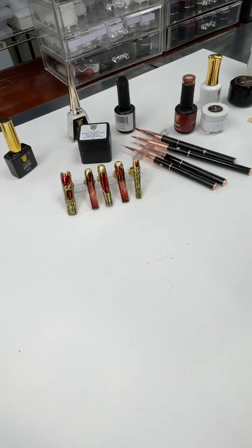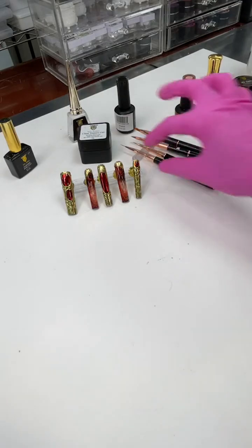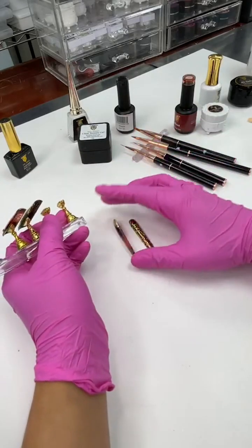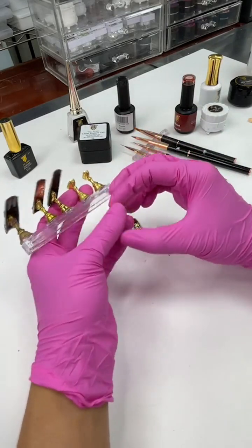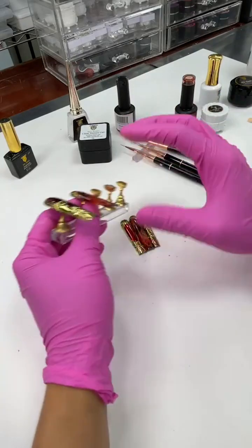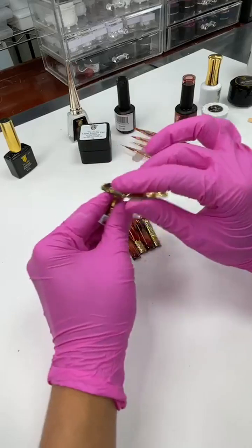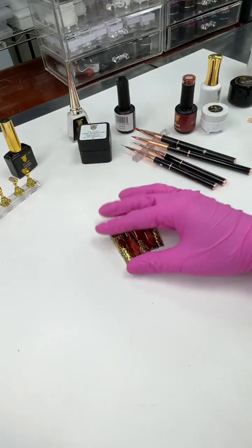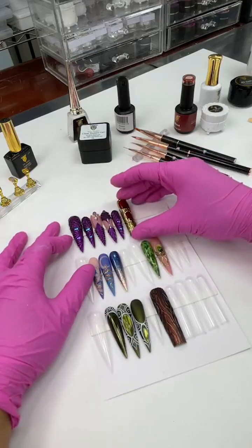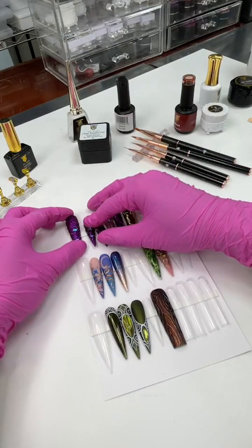Okay, for Instagram, I will go off live and then go back on. Let me take these out now. If you're on TikTok, you can just leave it. But for Instagram, I have to go back out and go back in, so we have separate lives. When I post it, I don't want to post a live with two designs, so it's one design for each live.